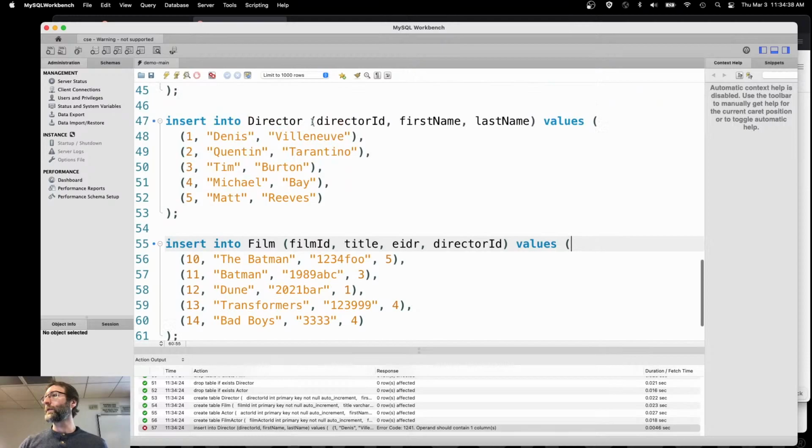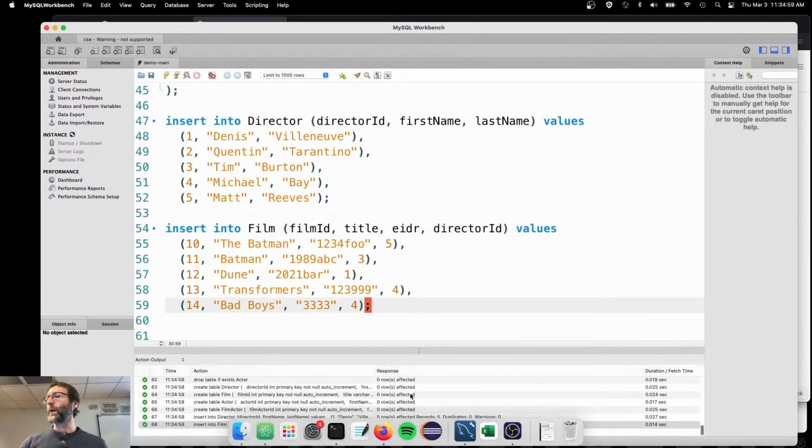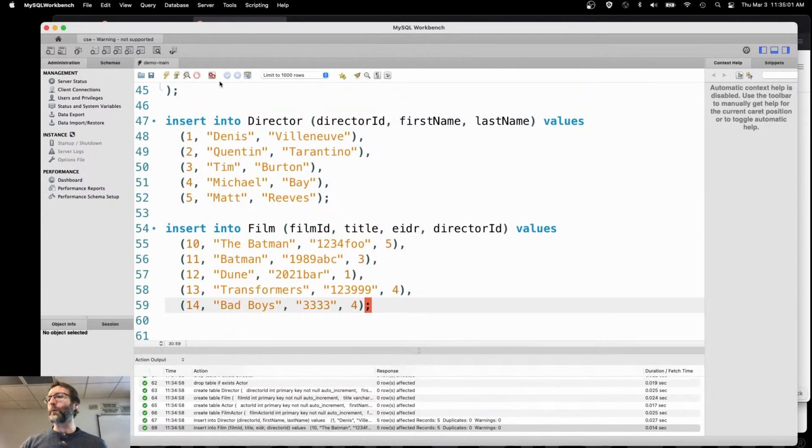Insert into director values. Oh no, did I screw this up? All right, no opening curly bracket. Oh, no, opening bracket. No bracket, and no bracket. All good now. Let's try again. There we go. All right, so you do not put in brackets there. Sorry. But lining them up like this, right?